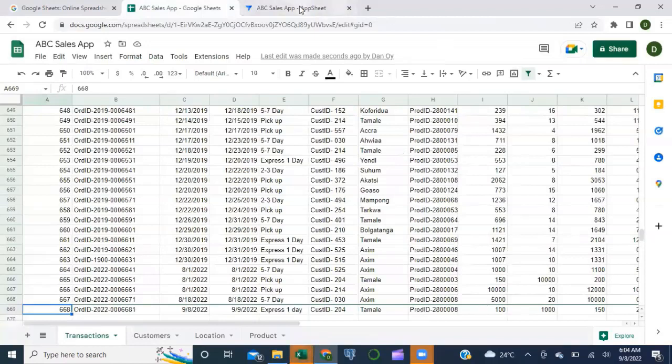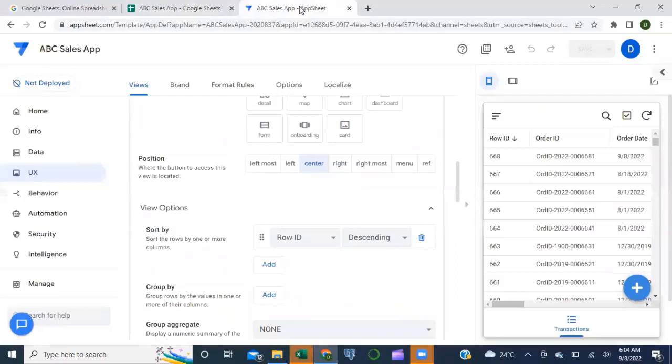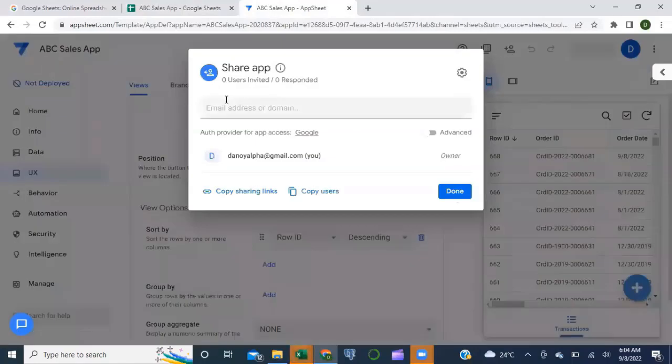Now let me show you how you can share this app you just created with someone if you want them to use this app. So when you're okay with the name of your app, if you need to rename the app, you can rename it over here, and then you click on share over here. You indicate the email of the person you want to share with. So let's say I want to share with Owusu at gmail.com.